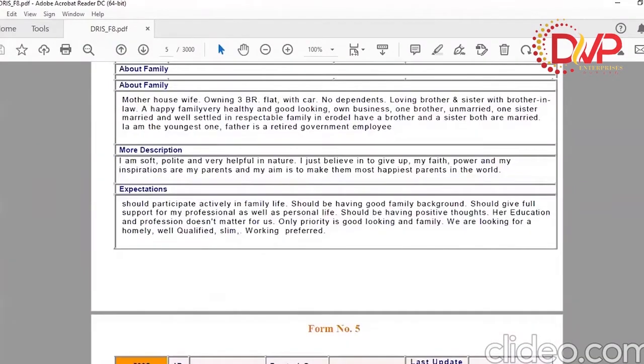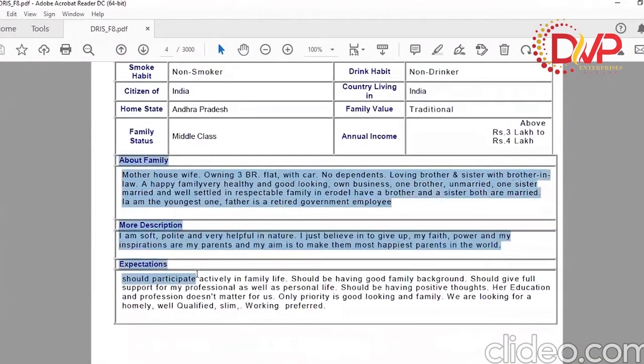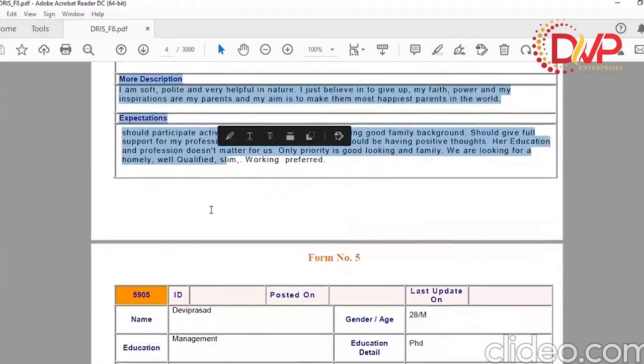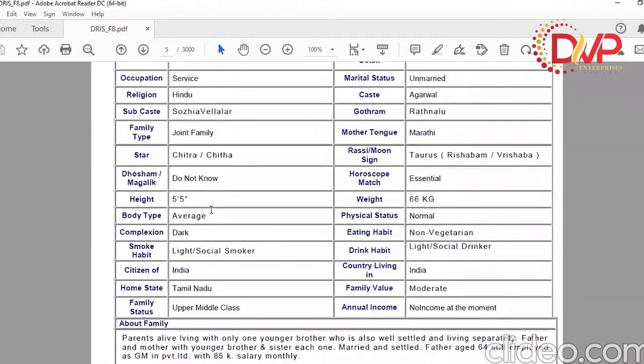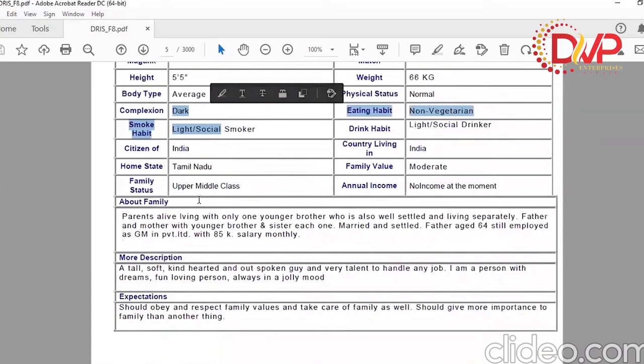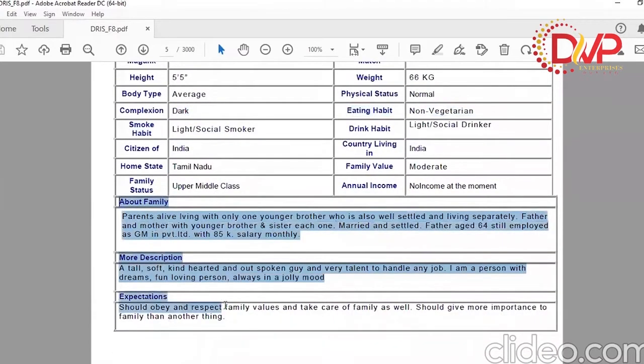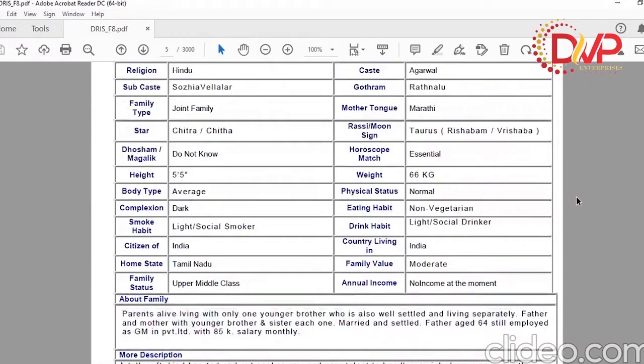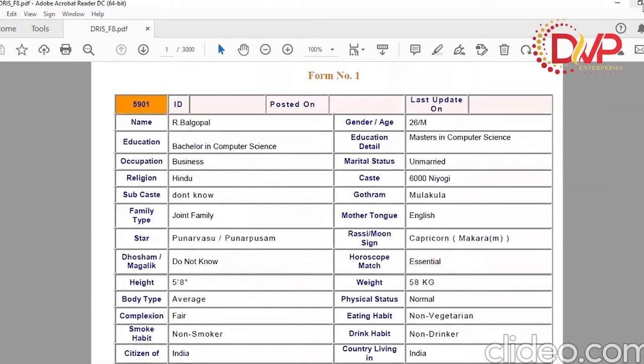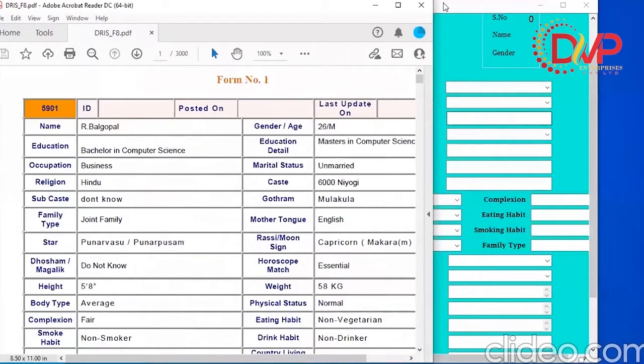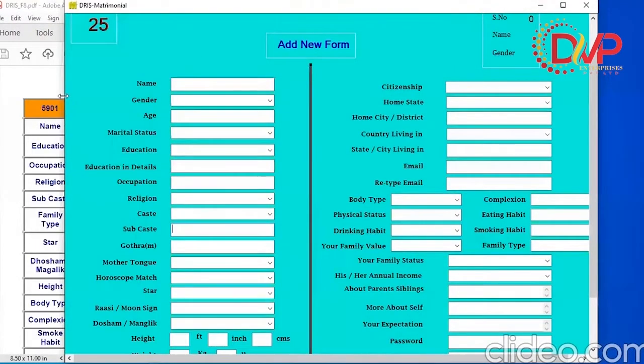You can see that in this entire form, only last 3 fields have little more typing. Otherwise, all remaining fields have only 1 or 2 words. So if you type these last 3 fields carefully, then chance of mistakes in this work is very less. Now let us see how to actually do this work.